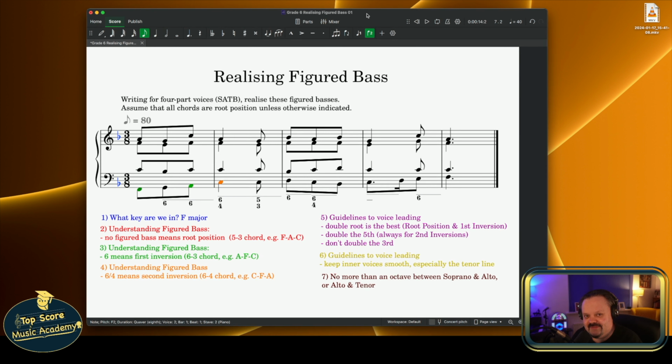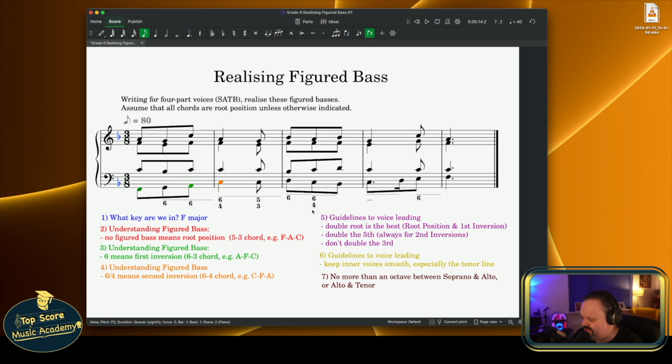Okay. So hopefully that gives you some idea of how to do question 2. So just to recap, question 2 for grade 6, you obviously need to know about figured bass. You need to know about your root position, first inversion and second inversion chords. Root positions are usually indicated with nothing in the figured bass. Sometimes they're written out if they want specific voice leading after a second inversion chord. First inversion chords, the 6/3 chords, are usually indicated as just a 6 in your figured bass. And second inversion chords are usually indicated in full as 6/4.